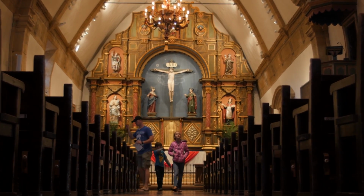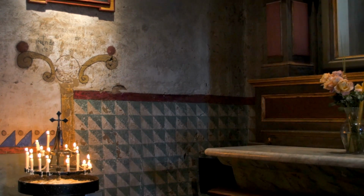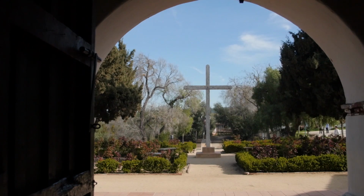Brian, what is the preservation approach you're taking with this project? Again, there are different methodologies that the National Park Service and the State Historic Preservation Group allow you to do. You can preserve it, you can restore it, and it's very simple at this particular mission: preserve it, because it's 99% intact.